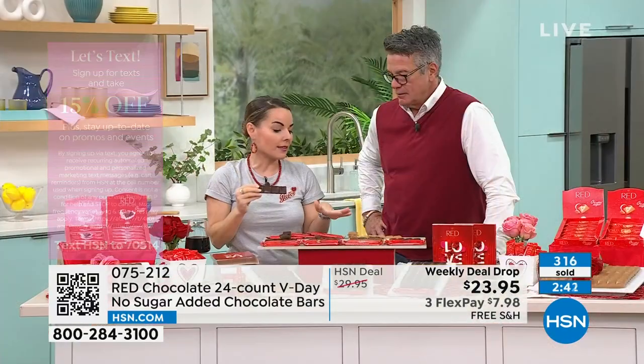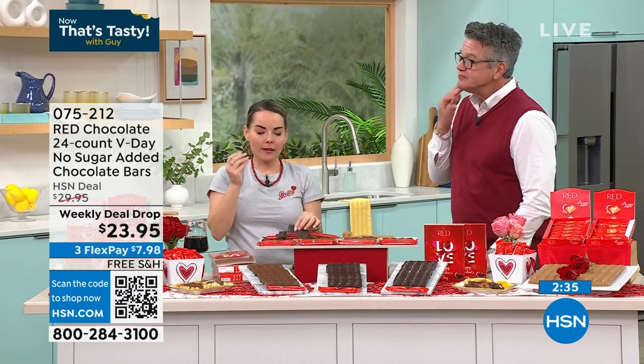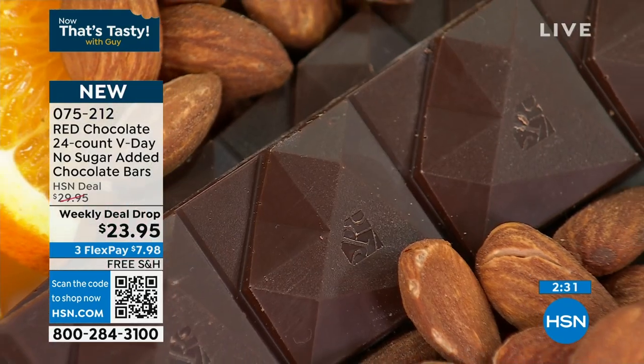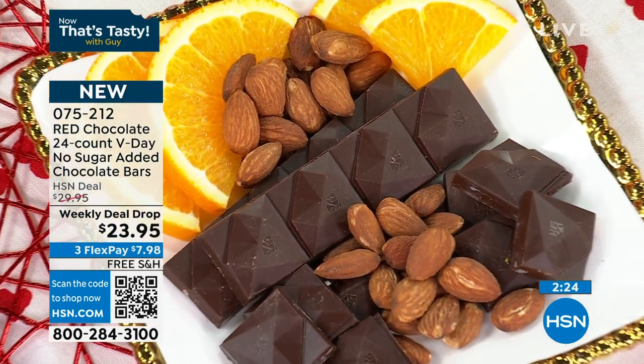And that's why, for me, chocolate is that. Having a rough moment, or a rough day. Versus 18 to 20 grams of sugar in a regular chocolate bar. I will just sit there and break this off and just be like, listen, if you want sugar, I've got red velvet cake coming up in a little bit, and you can totally indulge yourself with that. What we're trying to say is red velvet cake is not every day. These you can have every day.